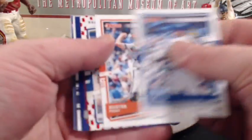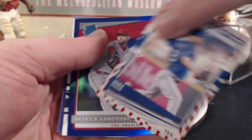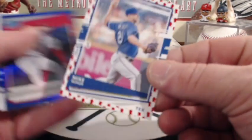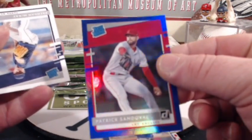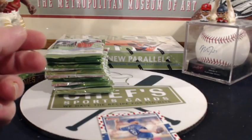Schwaba, Posey. Say Mike Minor, number 250, 37 of 50 for Texas. Patrick Sandoval, rated rookie, Purple Hollow. Brendan McKay, rated rookie. Kettle Marte, Ricky Henderson, and Dale Murphy, 86.